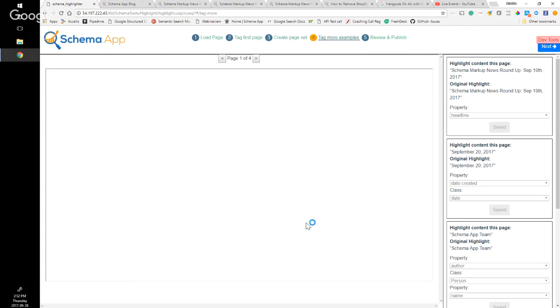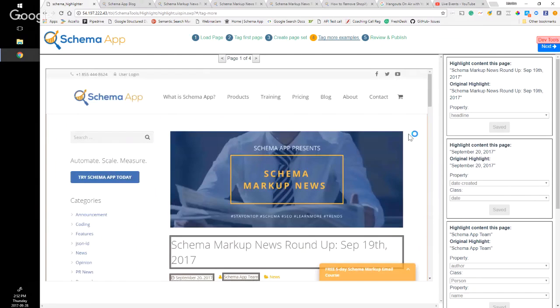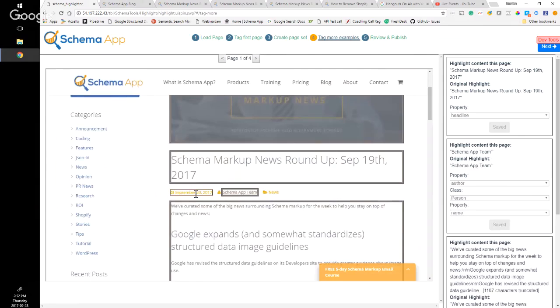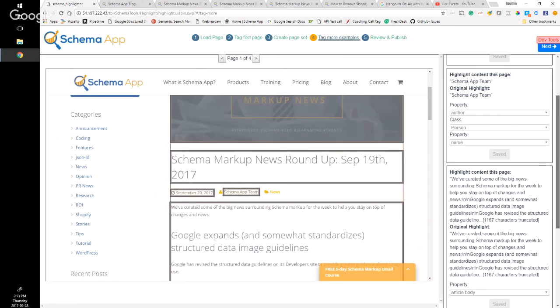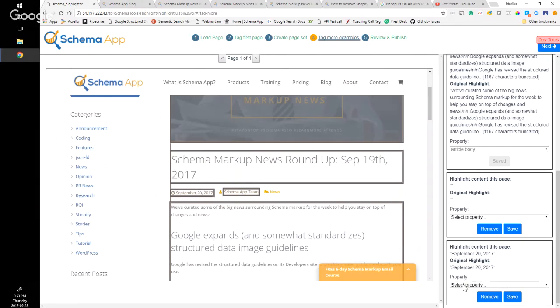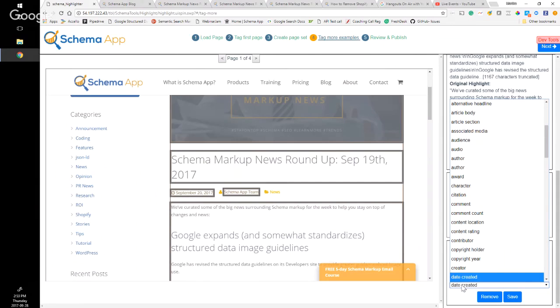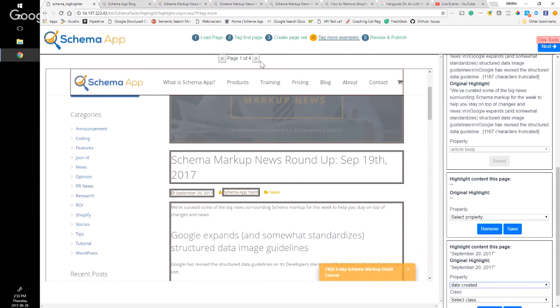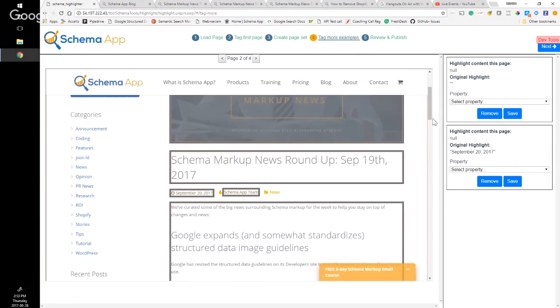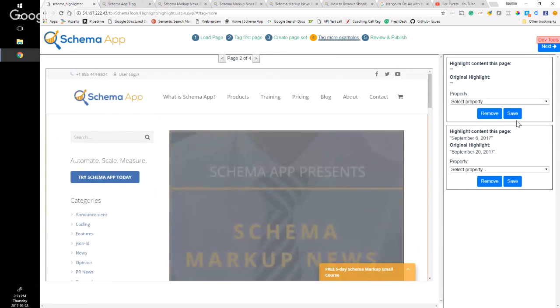So let's go ahead and tag more examples. And so in this stage, you'll see that I have different examples I'm going to tag. And now I'm just really making sure, the date was different. So that's maybe a good one to check. It is saying that it's pulling the roundup for September 19th. When I click on the date, let's see what it's pulling up here. It looks like I clicked on it and got rid of it. So that looks like something that we can fix on the usability side. But really what we're doing here is just validating that indeed the pages I entered are mapping to the correct information. And when it's not, how do we do some more highlights to clarify to Schema App Highlighter exactly what you want done.